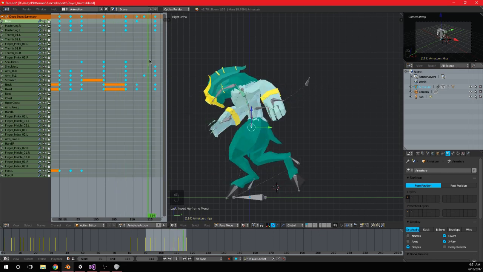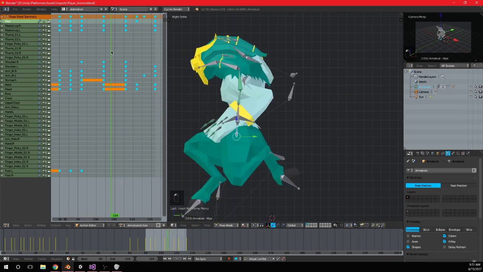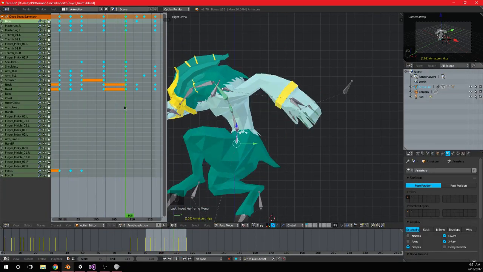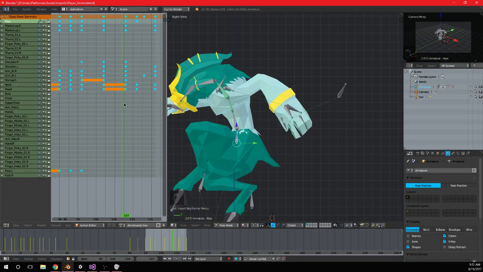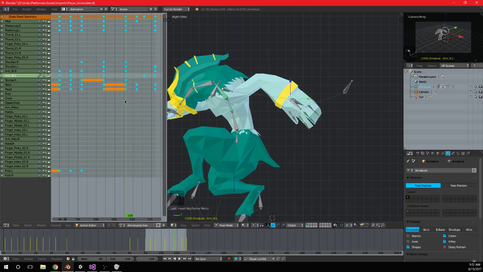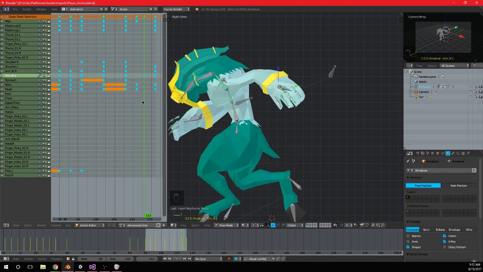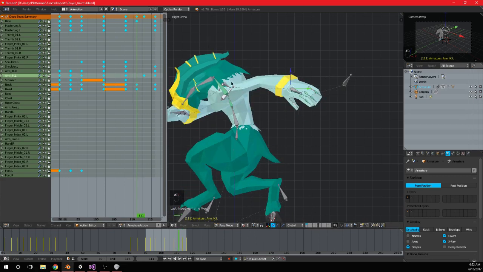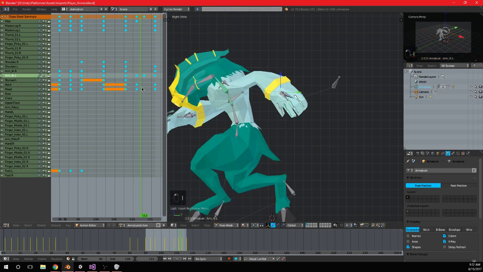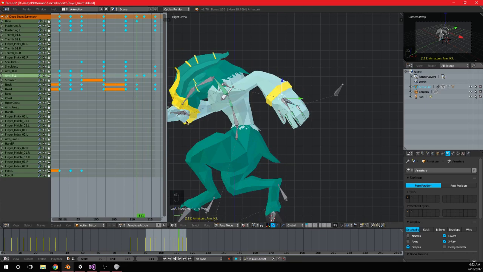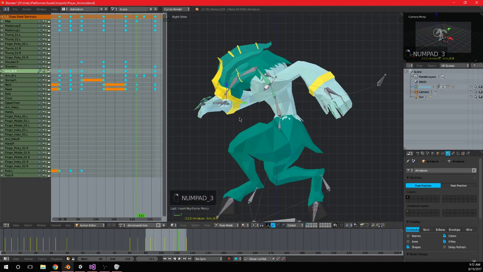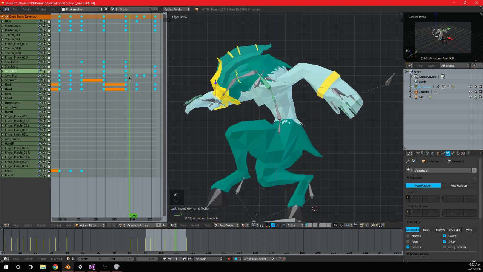And then there's that delay. See how his body's coming up before his head? Right? That really illustrates that his head has, like, landed and then it takes his body some time to recover. You do the same thing with the hands. Where this hits, the hand is here. Then when it's coming up, the hand should still be down at this point. But it's really hard to do for the hands, because you gotta imagine this is where the center of gravity is, so this would push up and then his hands would.